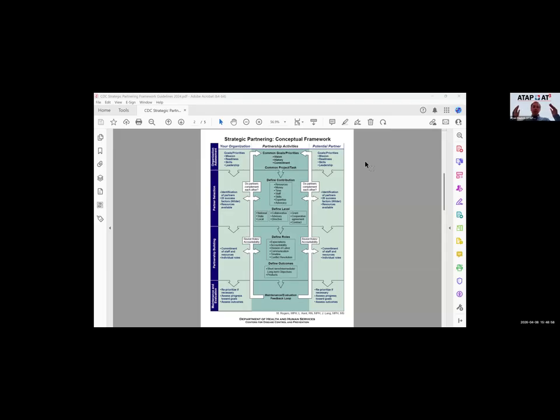So from there, once you've identified a partner to work with, you'll go into that partnership building. Again, what commitment of staff and resources are available, individual roles, establishing those.